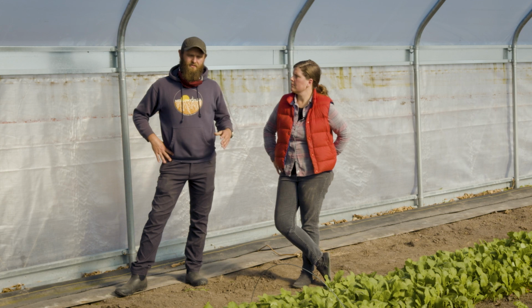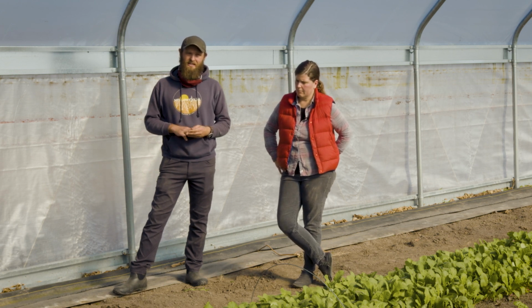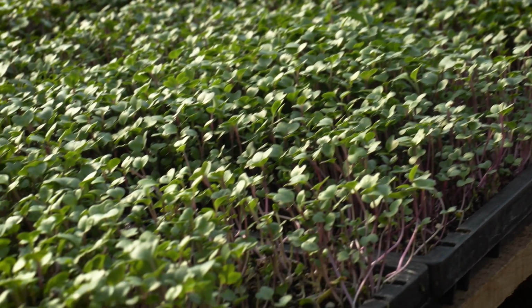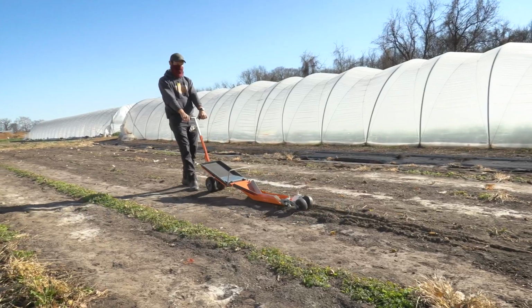So for all 3 salad greens, the arugula, the salad mix, the mustardy mix, and the baby kale, those are all direct seeded in the field. The Salanova we start as transplants in paper pot trays. And so for planting the direct seeded crops, we prep our beds and use a 6-row seeder and a 4-row pinpoint seeder to plant those greens. And then with the Salanova lettuce mix, we plant that with the paper pot transplanter.